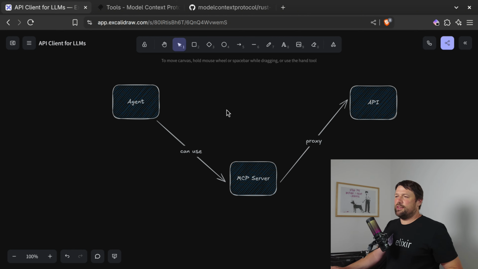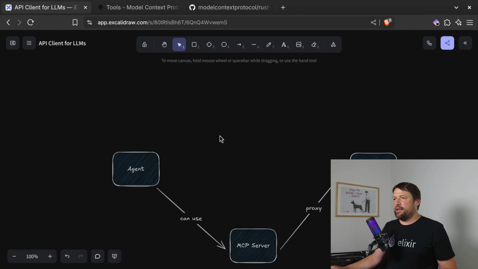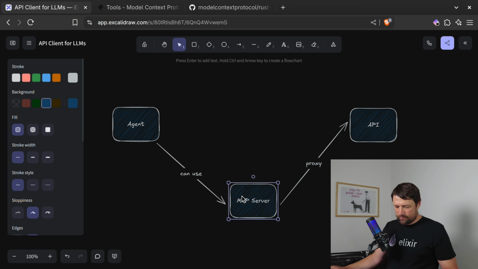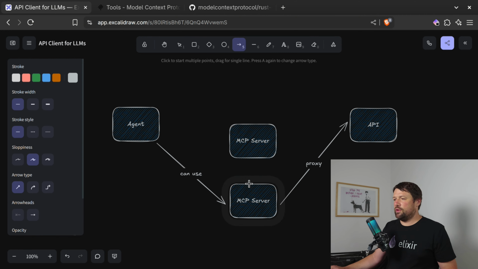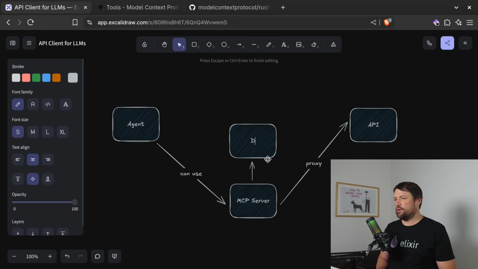Probably nothing we will build today, but that is actually the idea of what this MCP server should in the end do. So what we need to make this possible is something that the MCP server can access to have some data in it.